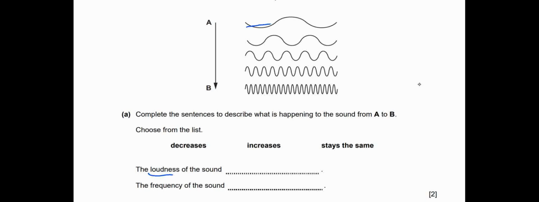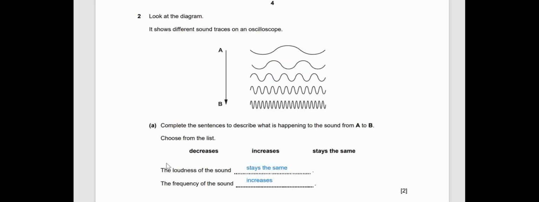We take the middle line. So this is the middle line. We don't see that there's a change in amplitude, as the distance from the middle line to the crest is pretty much the same, I can say. So to say that it stays the same, this one, and the frequency is increasing. So this is our answer.